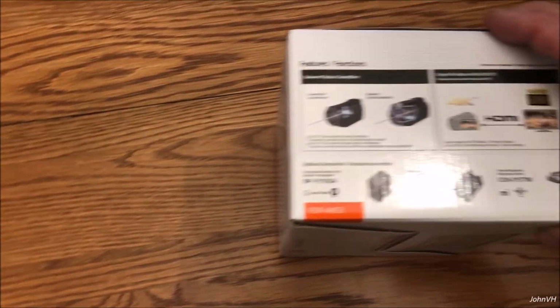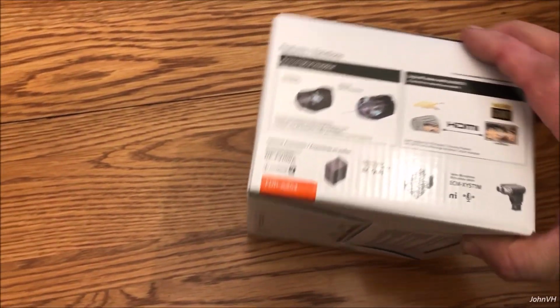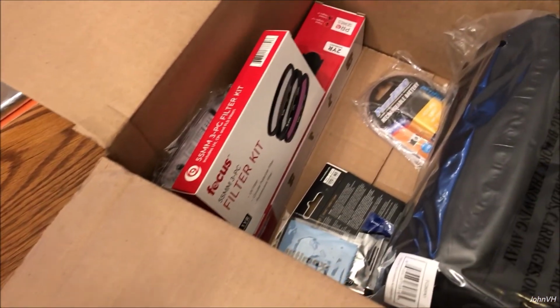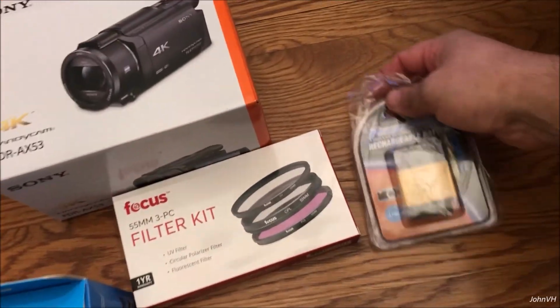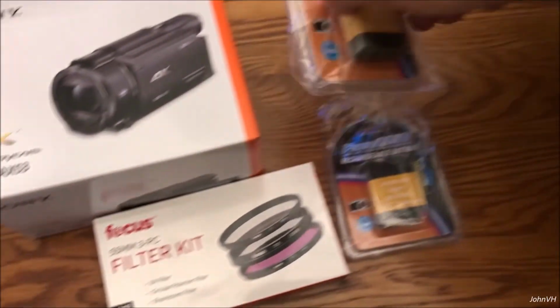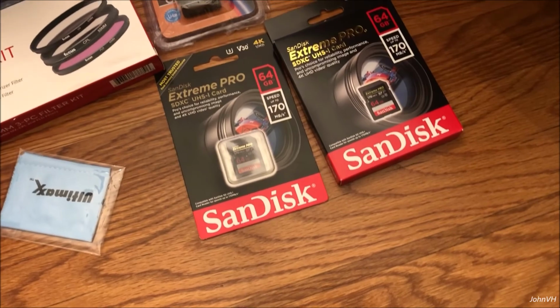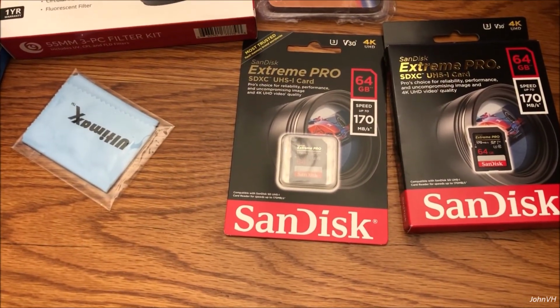I think it has a little more digital or optical zoom. But I went with this kit, which was not much more than just the camera, because it has a whole bunch of cool things that come with it. Spare batteries, two batteries, a little cleaning pad for the lens, got a card. Not sure why the packaging is different between those two, weird, but anyway.